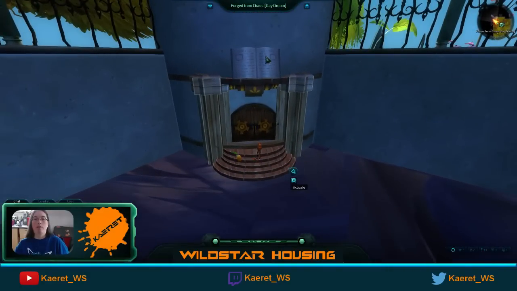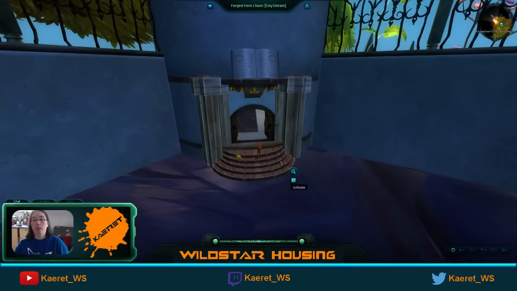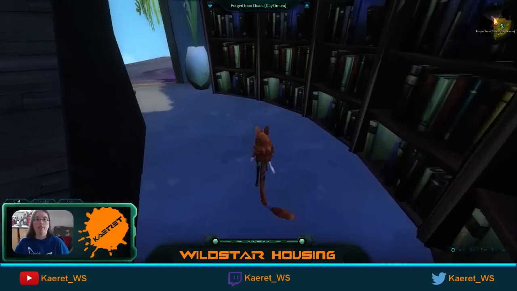So here we have another tower, and it has a book atop it. So does that mean it's a library? Or a school, a place of study? We shall see. Aha, it's a library.